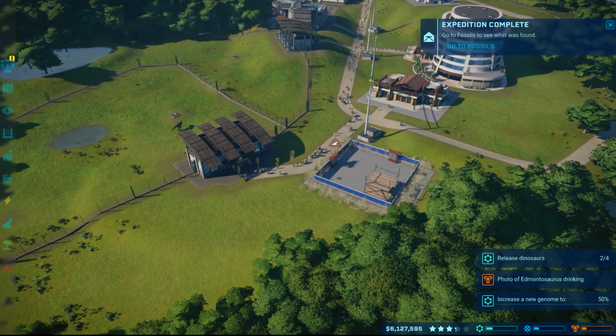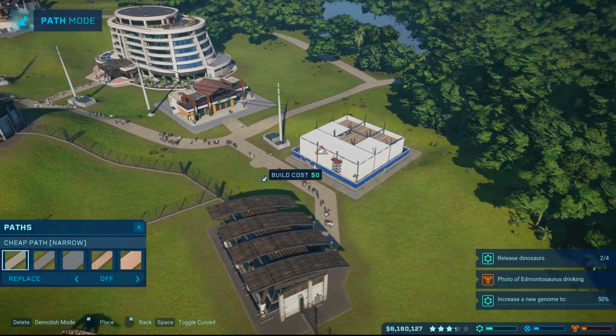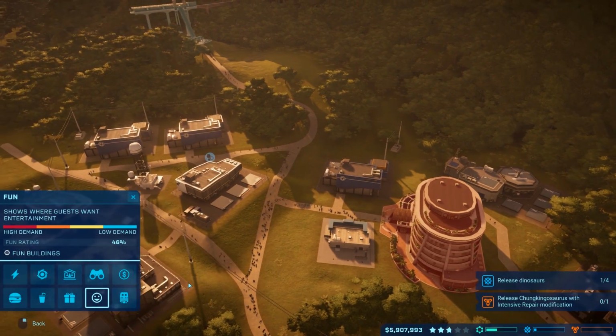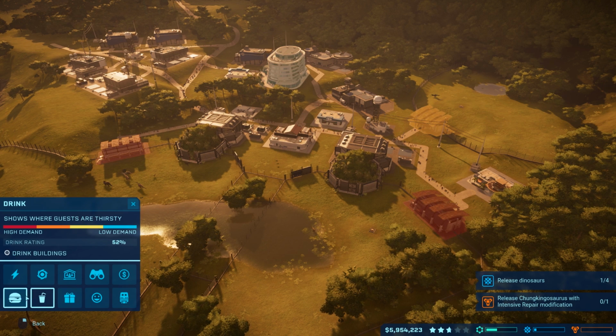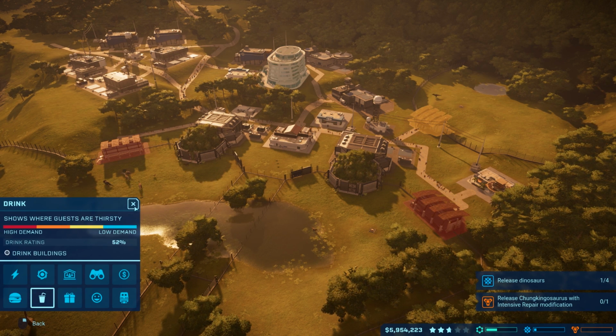Build fast food joints and a shop near these and you'll see user satisfaction skyrocket. Now, you can tell if you're hitting the spot by hitting the eye symbol to see various heat maps of your park. By clicking the food and drink icons along the bottom, you can see which buildings in the park are well served, they're the ones in blue, and which are suffering, they're the ones in shades of red.